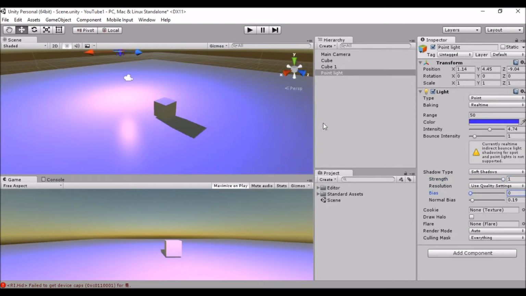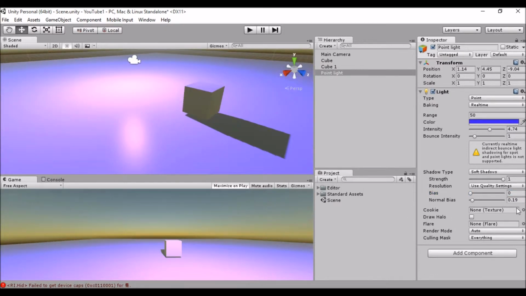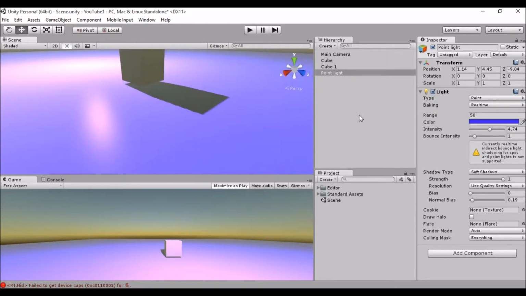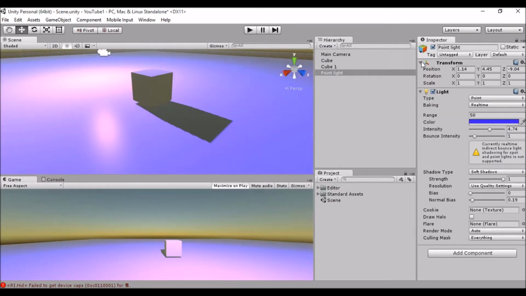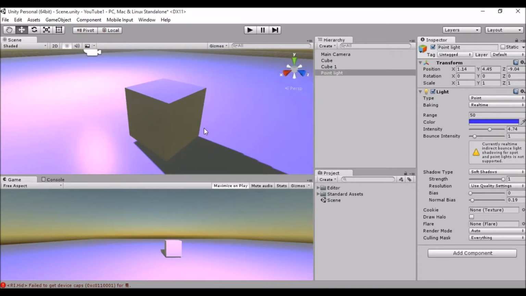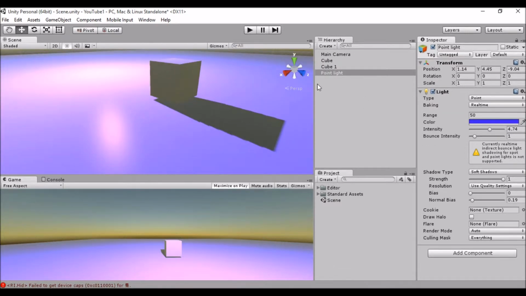Cookie, not like the edible cookie, but you know what I mean, like the cookie here. The texture only affects the alpha of the color, so the transparency, so it's like an overlay kind of thing. But for the point light, it doesn't take a 2D texture, it takes a, what's it called, a cube map. A cube map is a combination of like 6 textures, and it represents the reflection of the environment. If you want to use that, you can search up what a cube map is, but that's basically what it is. So that's a point light.